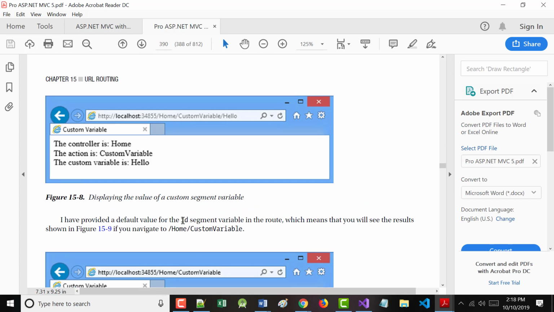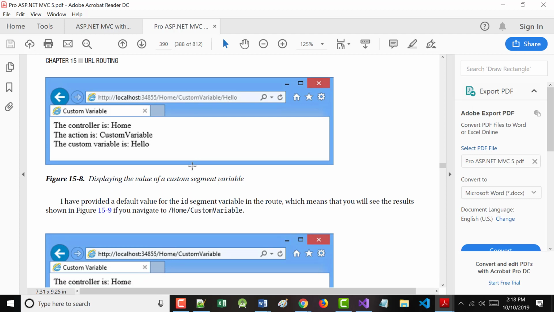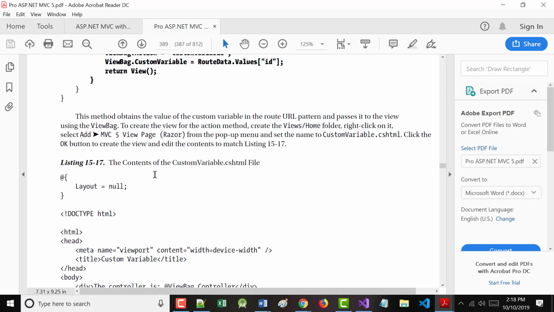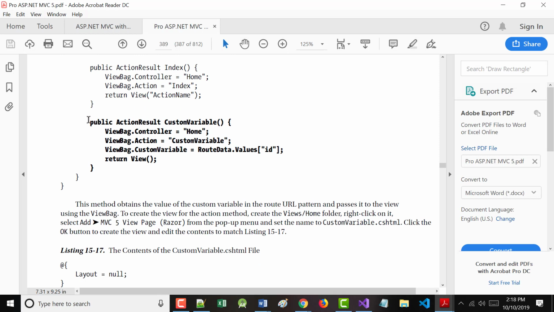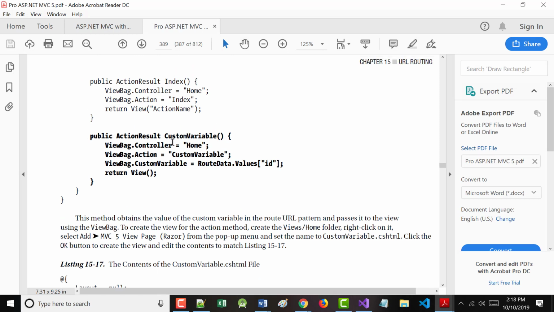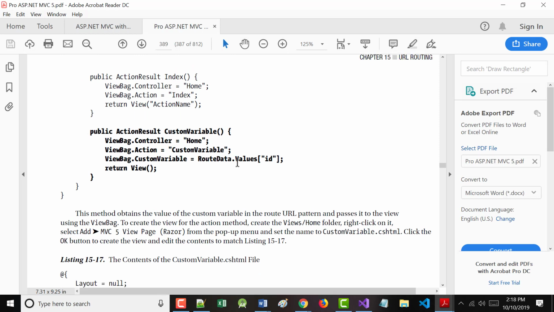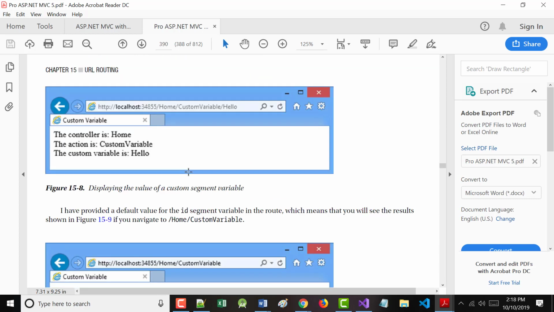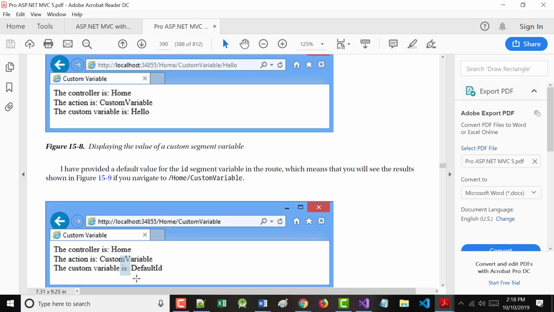And they come in here with their own names, and notice what they do here, just so you see it. They basically set up a custom variable. And they're saying that if you pass something, show the custom variable. And if you don't pass anything, just show the words default ID.